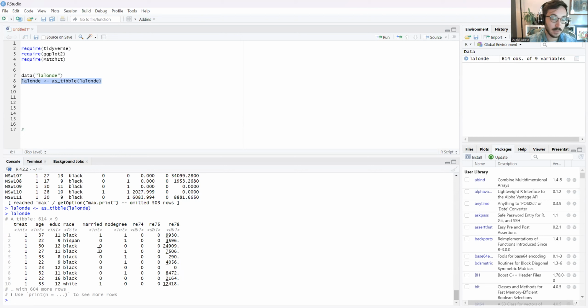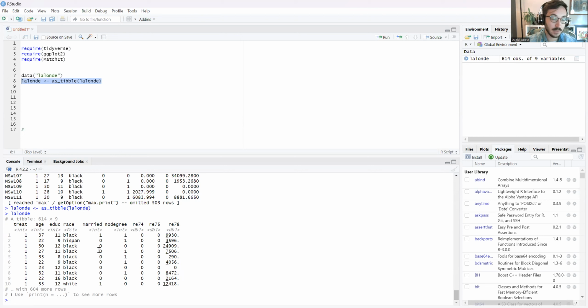So what we're going to do is use the MatchIt function. And when you write out this function, MatchIt, you're going to see a few prompts. The first one is for a formula. So for the formula for MatchIt, what it wants is the treatment variable, which is the x variable, first. And then after the tilde, it wants all of the observable covariates that you want to match on. So this is all the covariates that you want to be equalized between the treated and control group, okay?